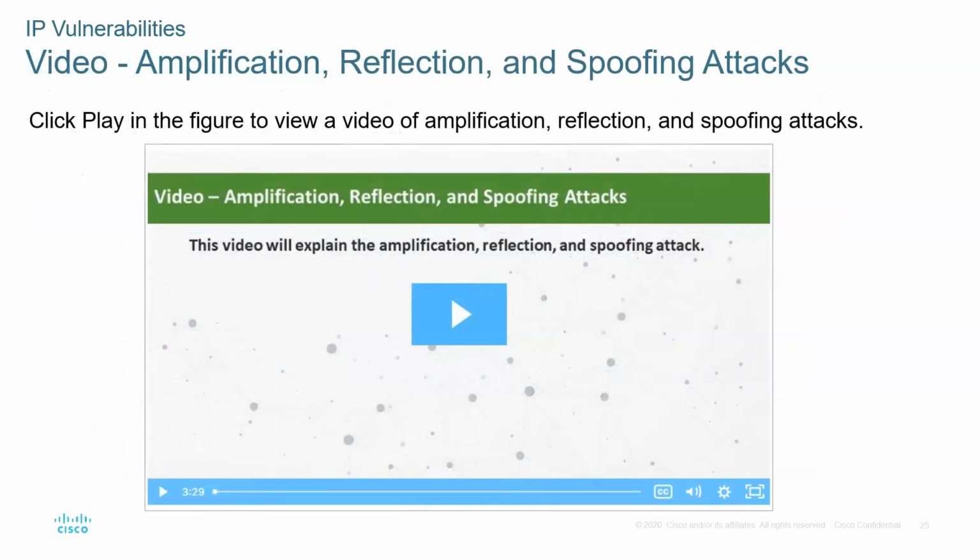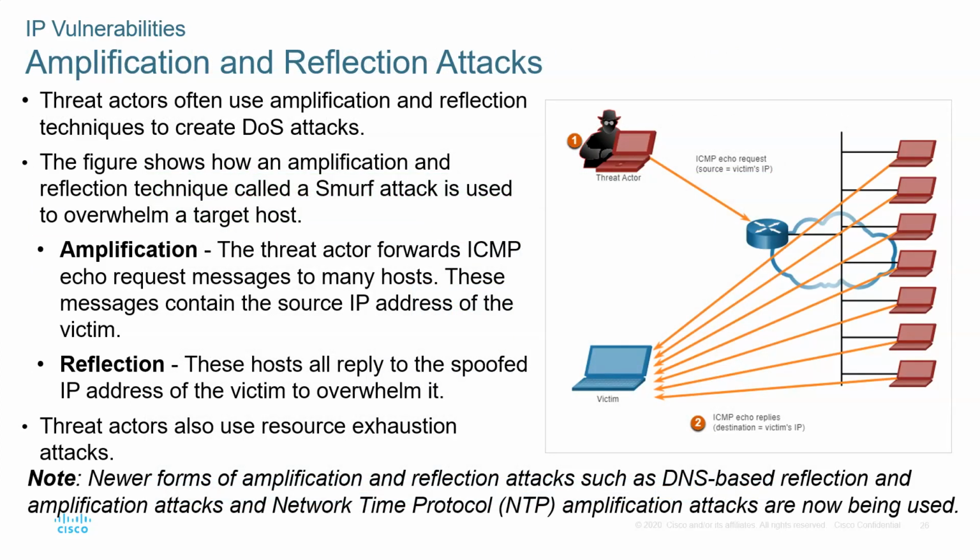All right. Let's take a look also now at something called amplification and reflection attack. So please write these two bullet points down. Amplification and reflection, you need to know what they are. So amplification meaning that, let's say I will send, using this guy's IP address, ping commands. That's called a Smurf attack, by the way. And I will ping everybody. And what is everybody going to do? Reply to the victim. The poor guy is going to be overwhelmed. He didn't even do any pinging.